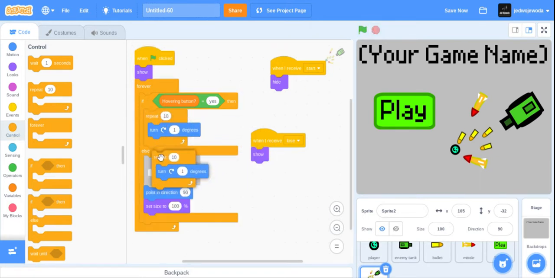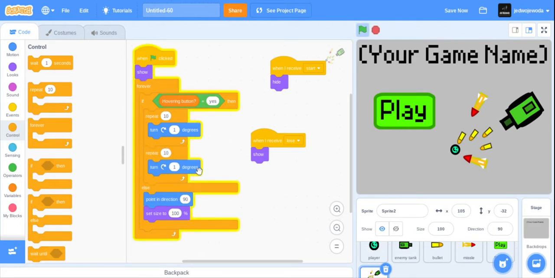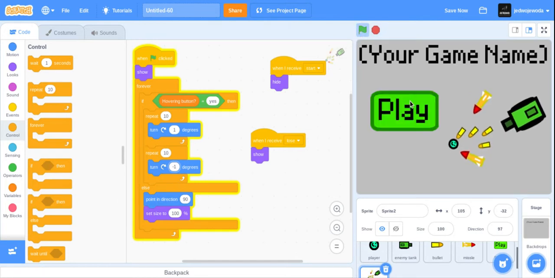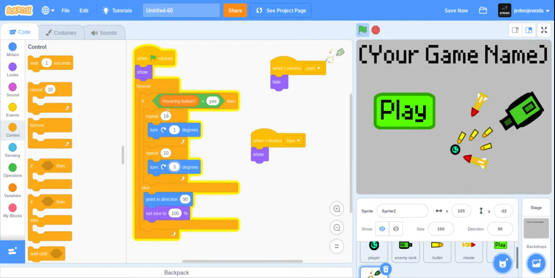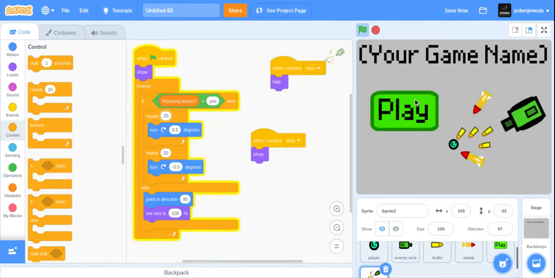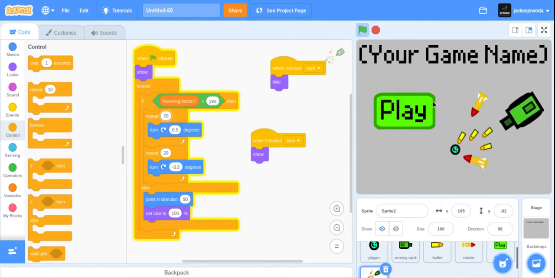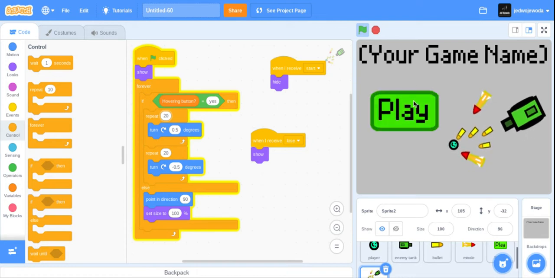And then we can go like this, maybe. That looks okay, but we should probably make it take longer, so minus 0.5. So it's the same amount, it might just take a bit longer. And if not, we can just put a wait in there. So yeah, that's kind of good. So now we've got that.